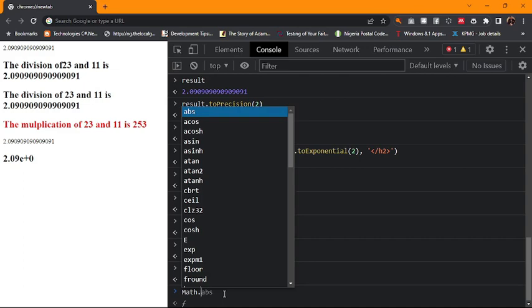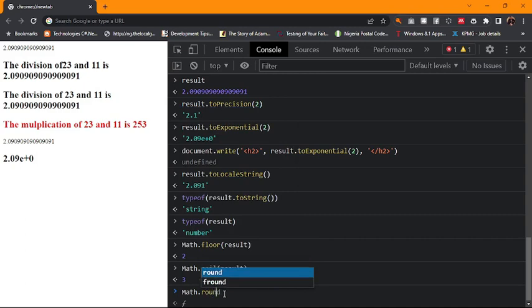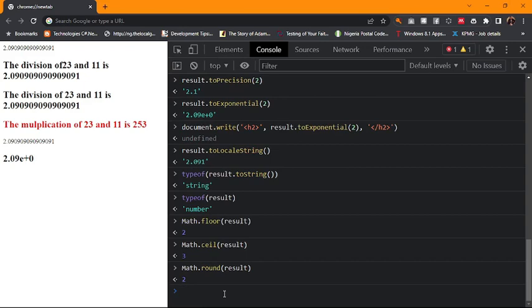But when we use Math, remember that Math is capital M. JavaScript is case sensitive. When we use Math.round, I will now say results, and it rounds.